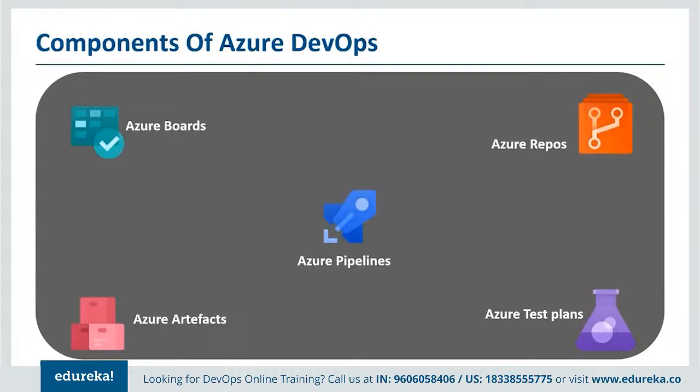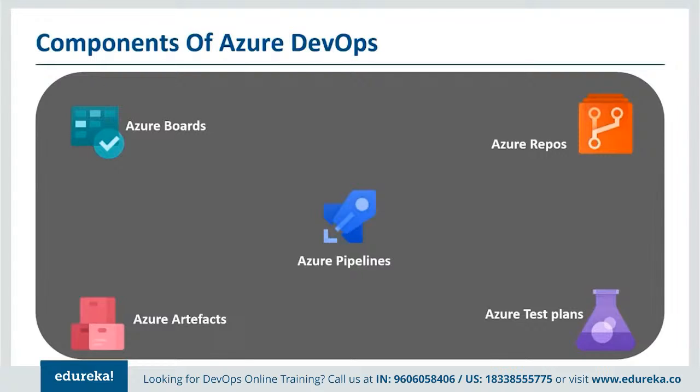While all these things are going on, there are a lot of things you can configure, like workflows, or in fact, let's say approval workflow. So if you are checking in something, you want to make sure the review happens. So that can be taken care of in the Azure repos. If you are releasing something to the UAT environment, you need, let's say, an approval from your team lead, or you need an approval from the program manager. So all these approvals are by default built into all these services.